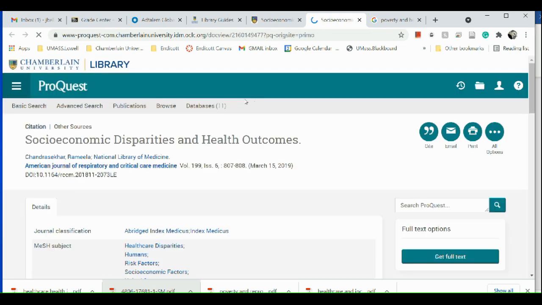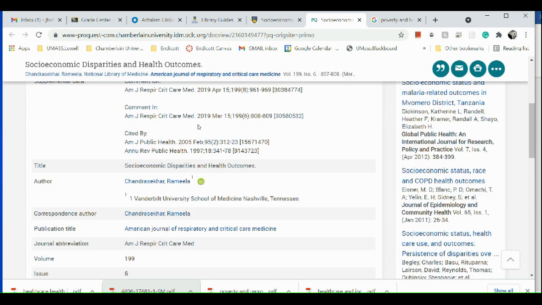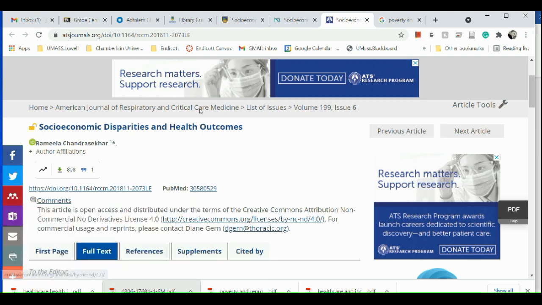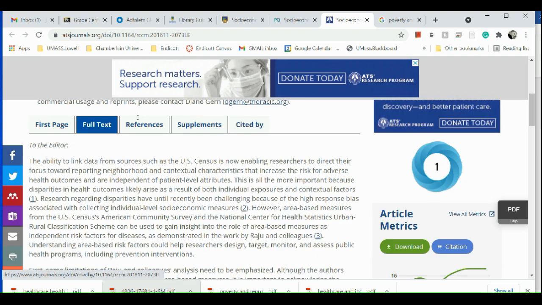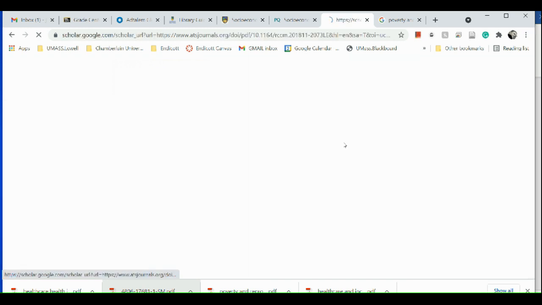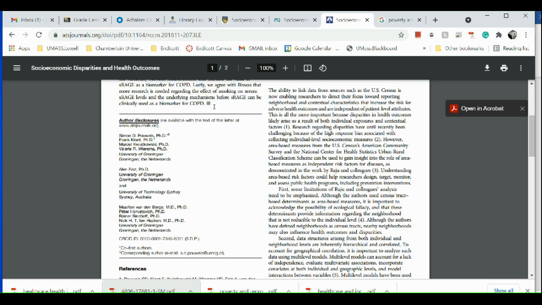Full text. So already I have like 3-4 articles, and I can skim through those to start seeing. Get full text. PDF. Okay.